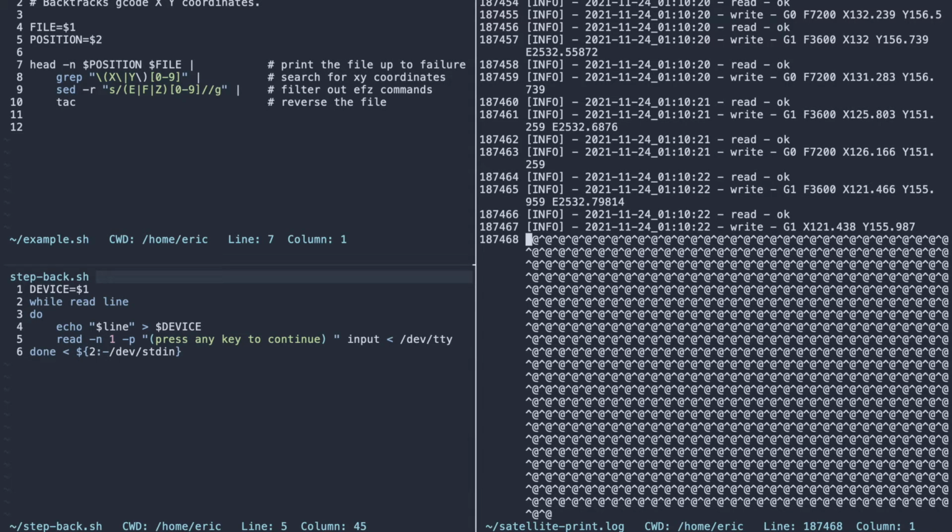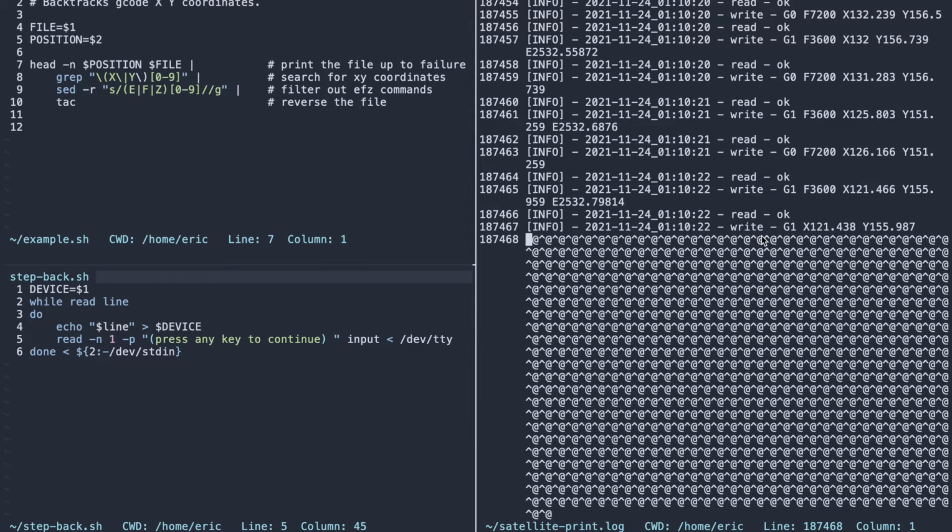So that actually did not work as I expected. This was not the last command that was executed by the 3D printer. So when I put it back in, this does not actually move to where I would expect. And either it is sending commands that are being stored in a queue, in which case the proper position is further back in the log, or there were some commands that were sent back and forth that were corrupted when the power went out, and that is represented by these here. And this could be any number of commands after this one.